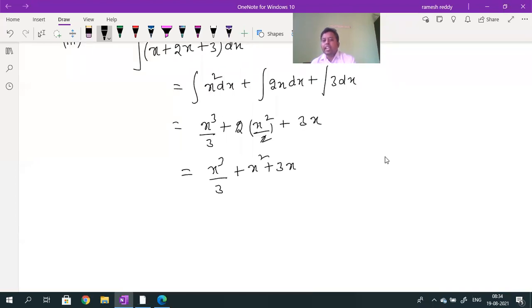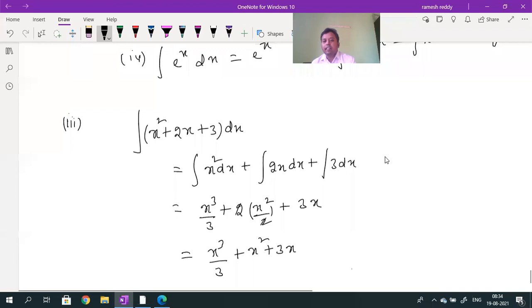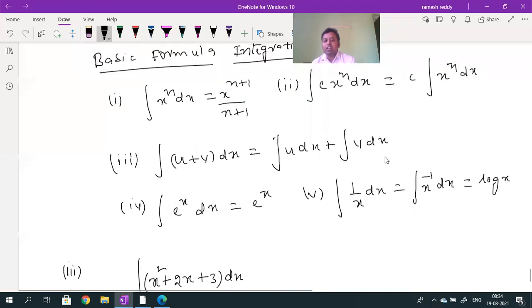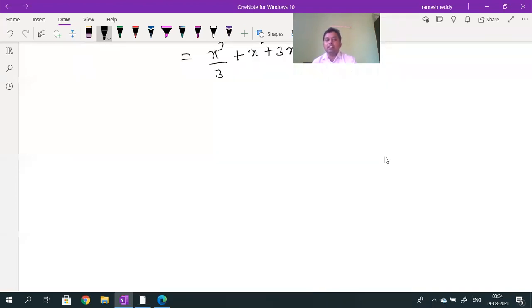So why did you take d value constant? Where did I take d value? It is not d, it is a different thing. So there it is called differentiation. Okay? So that is the differentiation value. D stands for differentiation. Integration of which value? Integration of dx. This is not a d constant.